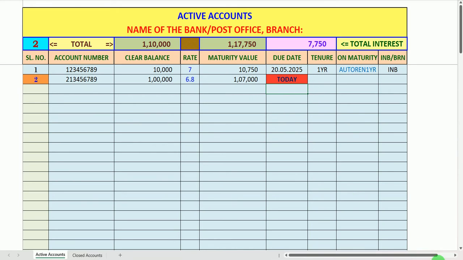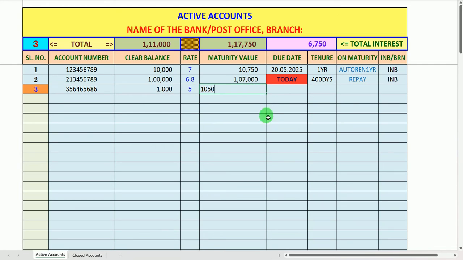The date will be taken from the system date and will change automatically. Suppose it is for 400 days, so you can write 400 DYS in short form. Suppose it was written repay, so you can write repay here. And suppose it is again INB, and another one I write, say, this one, a small one, and suppose it is only 5%.